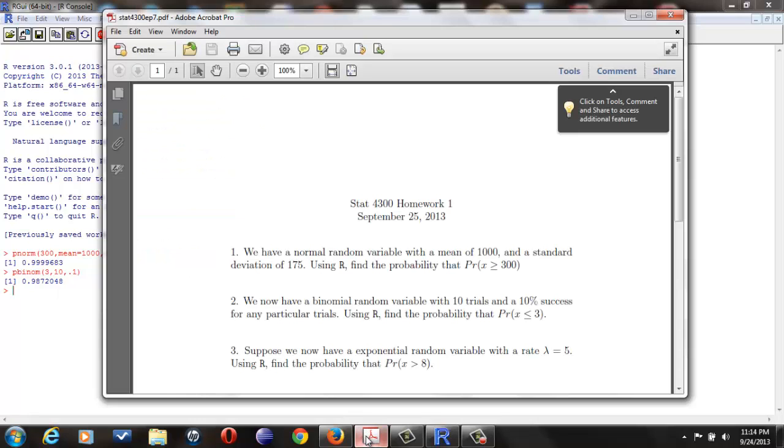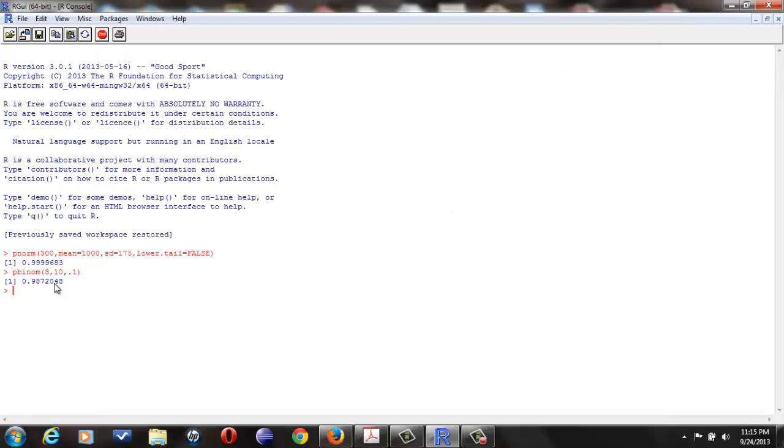Next, suppose we have an exponential random variable with a rate of lambda equal 5. Using R, find the probability that x is greater than 8. So that's going to be pexp, standing for probability of exponential.